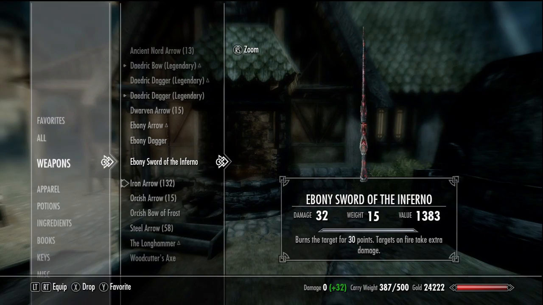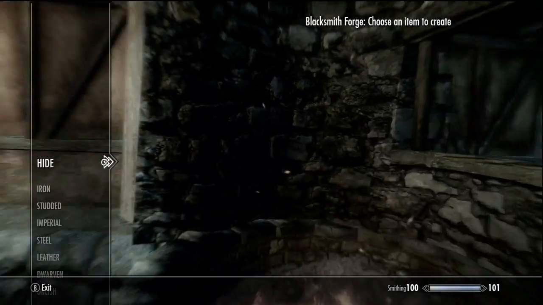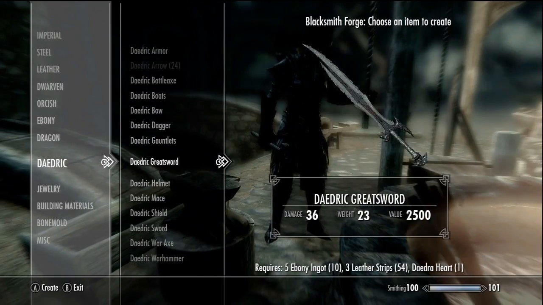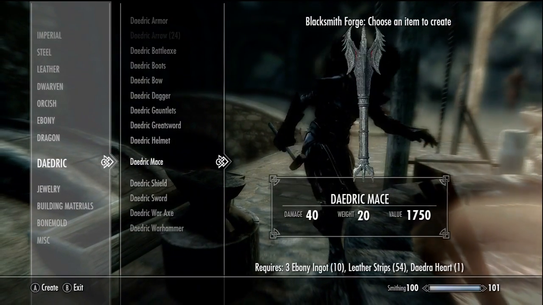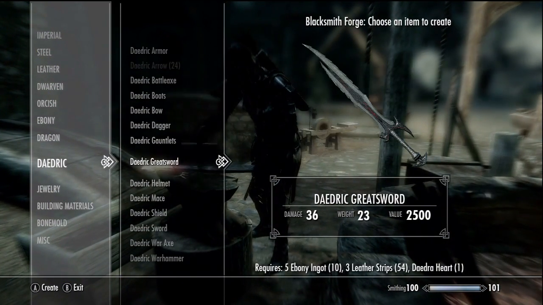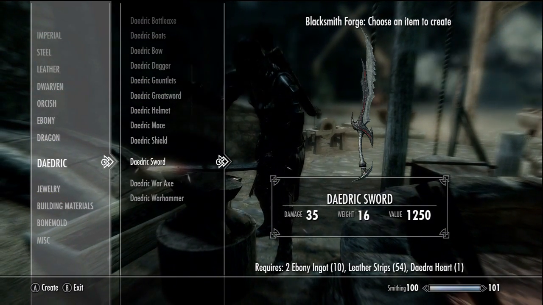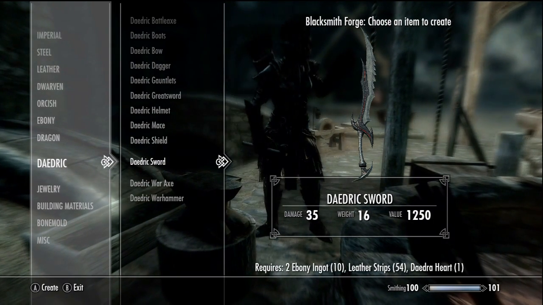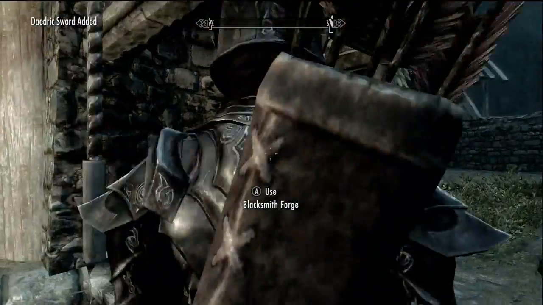In fact, I have an ebony sword right here. I don't think... Can I make a Daedric sword? Let's take a look. I might be able to. Yes, I can. Okay, cool. So I'm going to go ahead and make me a Daedric one-handed sword if I can find it here. Where the hell is it? Okay, okay, there it is. It's at the bottom of the list. My eyes were just fooling me. So, you guys were probably saying, "Are you blind jumping?" Alright. So now we got a Daedric sword.